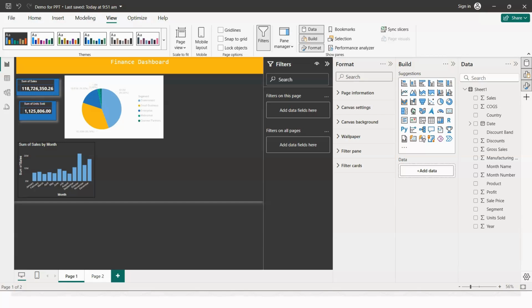Now I'm going into the table view, and I'm going to bring in add columns.